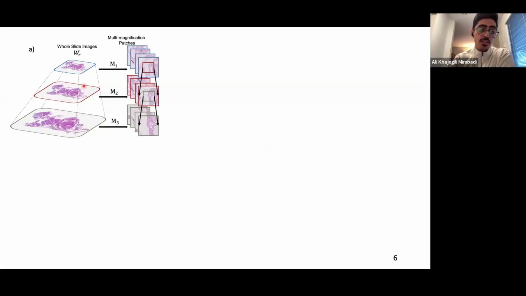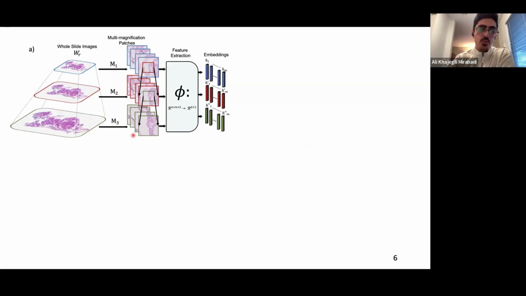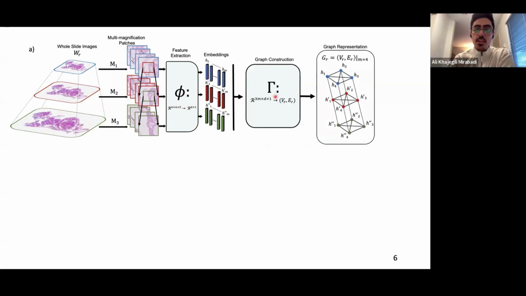having a pyramidal whole slide image with 3 magnifications, 5x, 10x, and 20x. It can be different sets of magnification, but our primary choice was 5, 10, 20. So we extract the patches from the slide, the way that I described before, and then we extract the features. This feature extractor can be anything. So in this work, we chose KimiaNet and Swin, but it can, of course, change. And then we build the graph the way that I described, a 3-level graph.